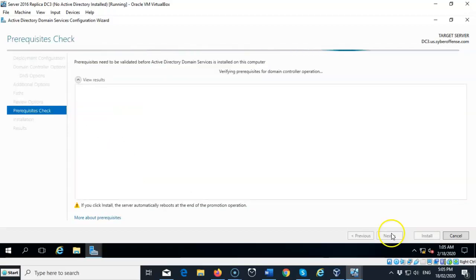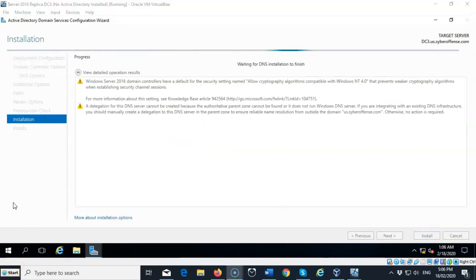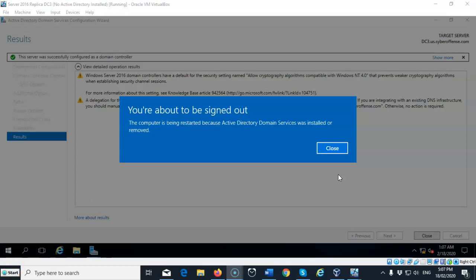And we are verifying that everything is correct on this machine before it starts. Now all the yellow triangle messages you can ignore. Those aren't important. What is important is this last message down here at the bottom where you get a green check mark. Everything else you don't have to worry about. Go ahead and click Install. All of these notifications that are popping up, you can ignore those. That just has to do with legacy encryption and legacy security from the previous installs or the previous versions of Windows Server. The machine is going to perform an automatic reboot.